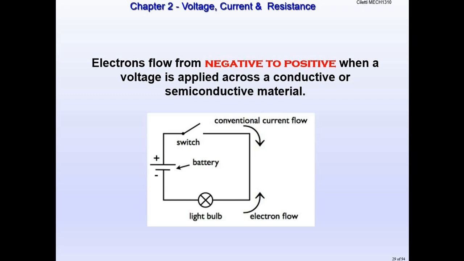But when the electron microscope came out, we actually saw that electron flow is negative to positive. It's actually the opposite way. It does not change any of our calculations. But the conventional current method, the one you and I are going to talk with and I'm going to use in class, is we are going to assume current flows from positive to negative. In real life, electrons flow from negative to positive.